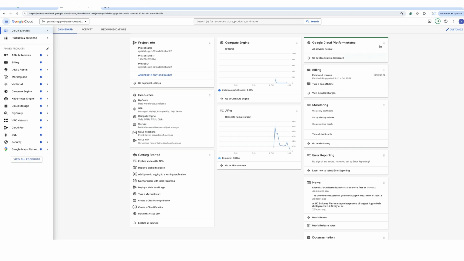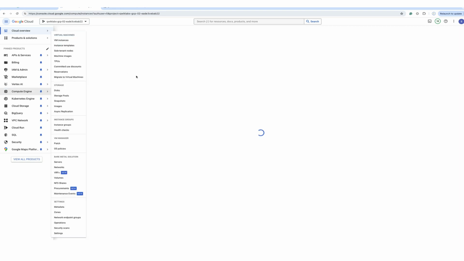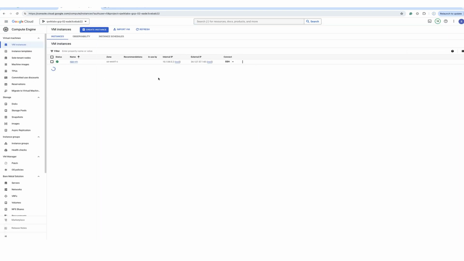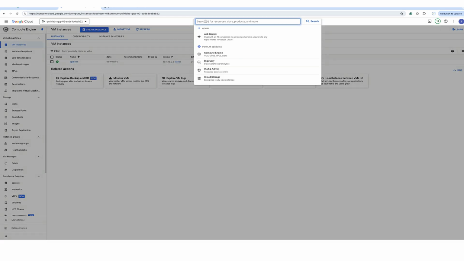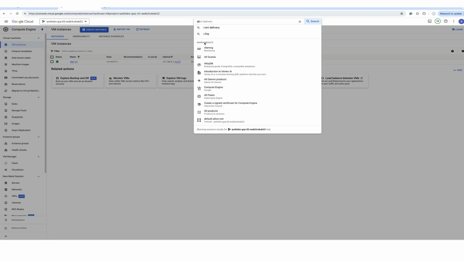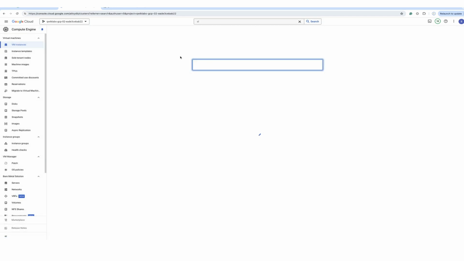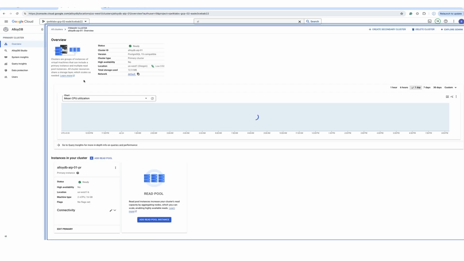So what we'll have to do here, first I'll check what pre-configuration happened. So one VM is already set up for this lab, and other than that the AlloyDB. Let me check the AlloyDB. As you can see, AlloyDB is already set up for me for this particular lab.